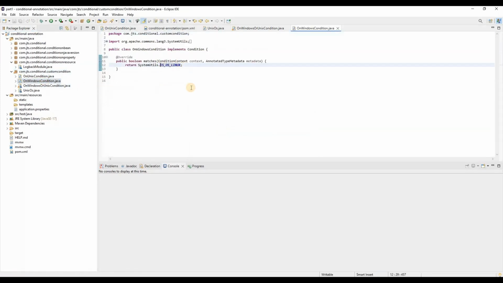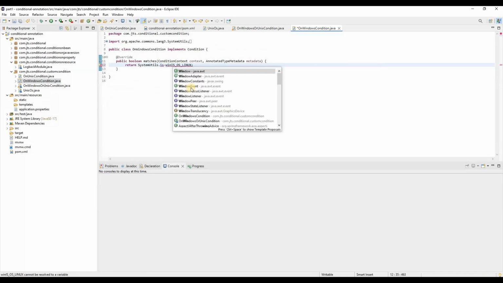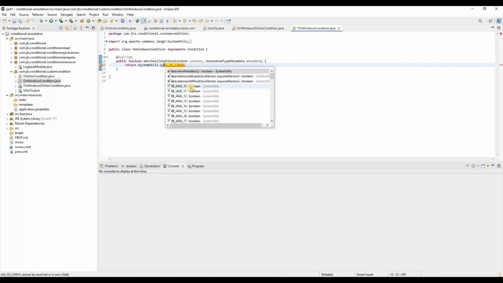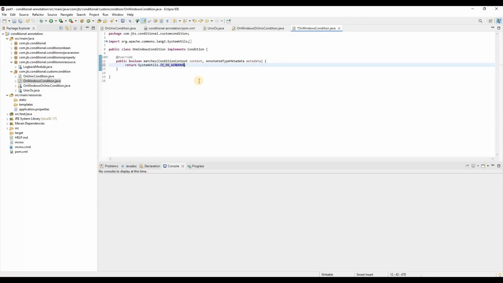Instead of this it will be isWindows, so if it is Windows, then only it will return true.